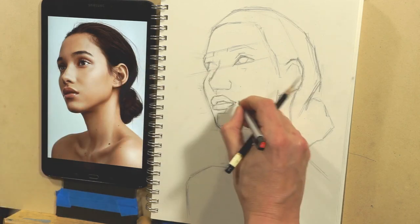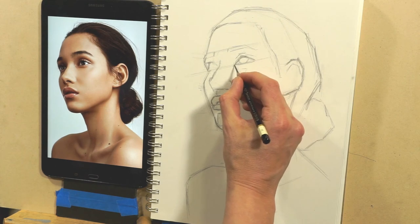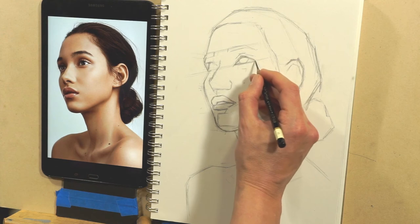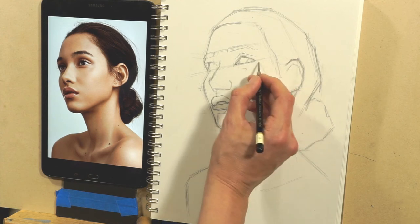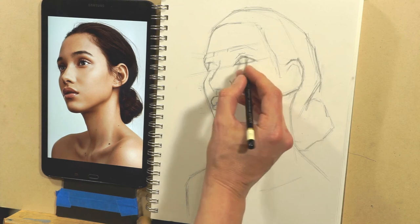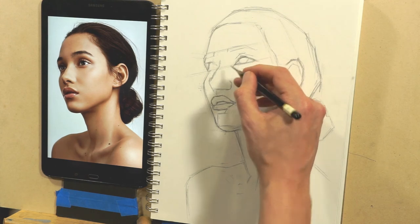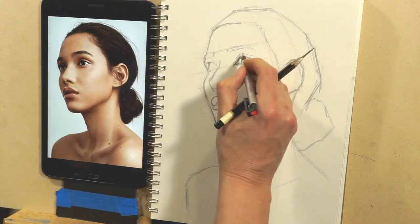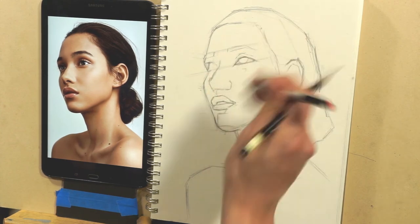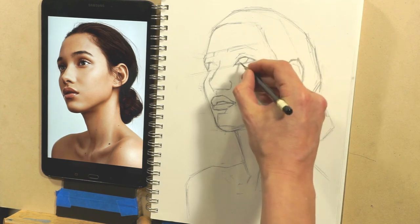And that area really feels strong to me, and I really like it. I tend to, in the past, overwork an area that I like. I really want to ride that perfect wave. So if you keep overworking an area, you can destroy it, and it's not there anymore. So if you find an area you like, just walk away from it for a while and try to get other areas up to that level. Sometimes that just means that every area in your drawing needs to have that same amount of detail or TLC put into it.